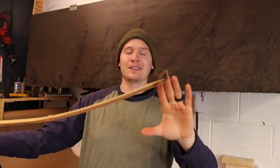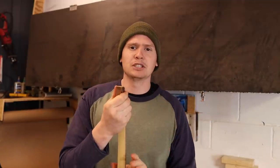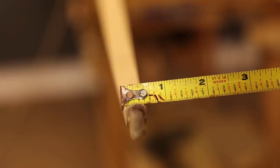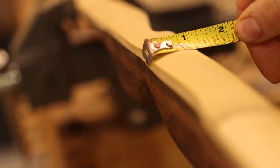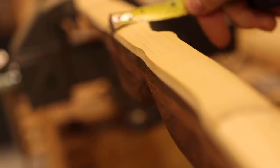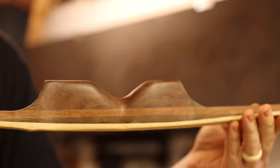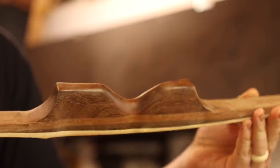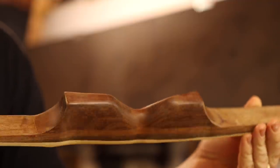Now that the tip overlays are on the bow, every piece of wood's on the bow, now we can finish this thing out. The next thing I like to do is thin down the limbs to the finished limb dimension I want, which is gonna be 1/2 inch at the tips, and that's gonna come down to about 1 inch at the handle section, maybe 1 1/4 inches. Each handle of mine's a little bit different. I actually don't go off the exact same measurements. I just make it to feel. So depending on how big your hand is, may depend on how big your handle section is. Mine, 1 1/8 to 1 1/4 inches, somewhere in there.